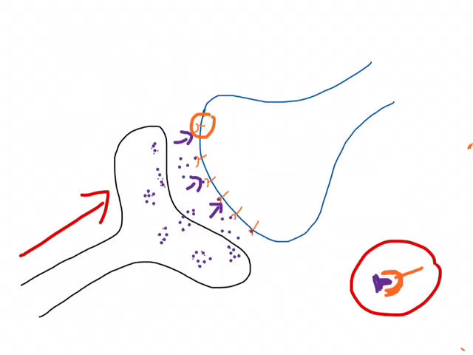Once the right transmitter molecule that's the right shape is fitted onto the receptors, when they bind to it, this stimulates a new electrical impulse in the next neuron. And in this way, the electrical impulse passes from the first neuron, the neurotransmitters diffuse across the synapse, and then it stimulates an electrical impulse in the next neuron.